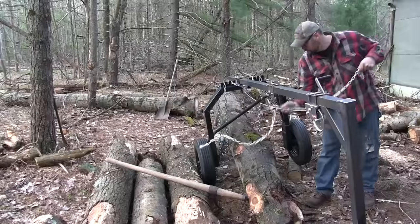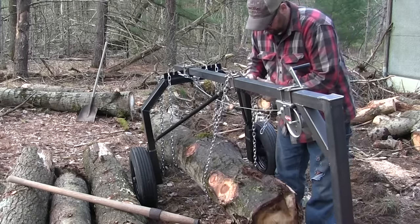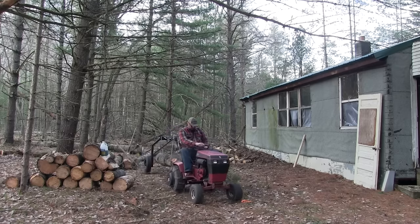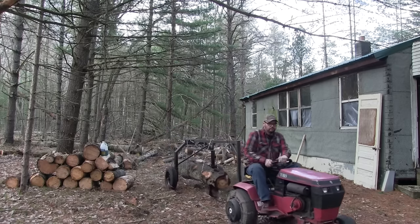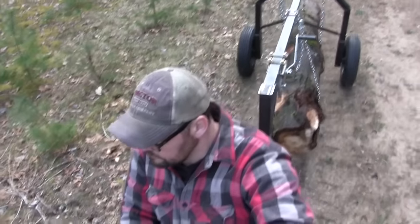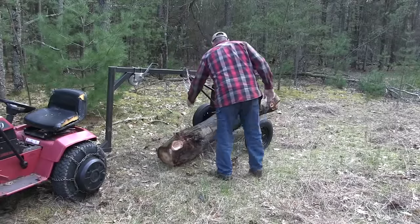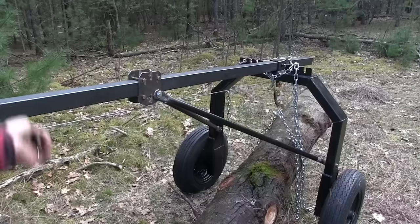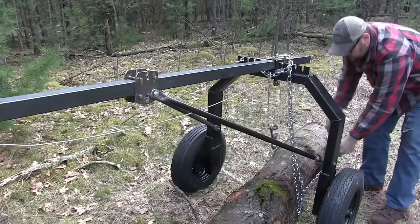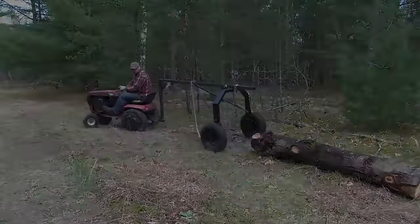That's the problem with saw milling — even the smallest sawmill you buy can handle a pretty good-sized log. This log I'm hauling right now is maybe 12 inches, but the smallest bandsaw mills on the market will cut a 22 to 24-inch log — and that's a huge log. Without equipment, that's where you get stuck: moving logs. You might have a mill that'll accept a 24-inch log, but once you actually see a 24-inch log you realize there's no easy way to move it.